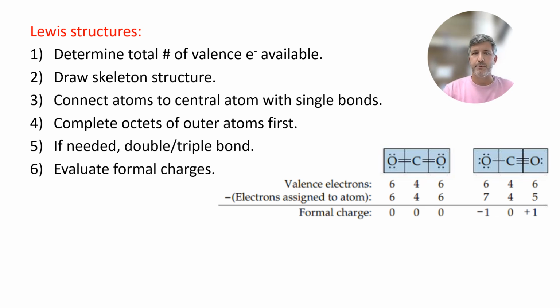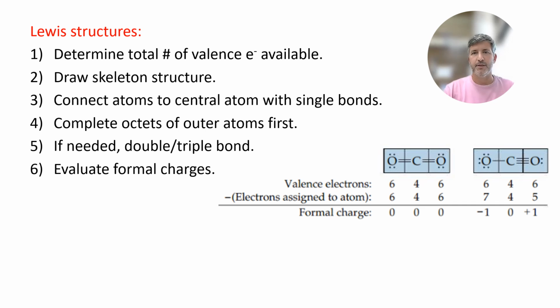And so if I look at the double bond scenario here, my valence electrons that I originally had for oxygen and carbon were 6 and 4 respectively. And so what I've done is just written those down, 6 and 4 and 6, right below the atom. And that's just looking at the periodic table and what group they sit in. Then I'm assigning electrons to those atoms based on this Lewis structure.